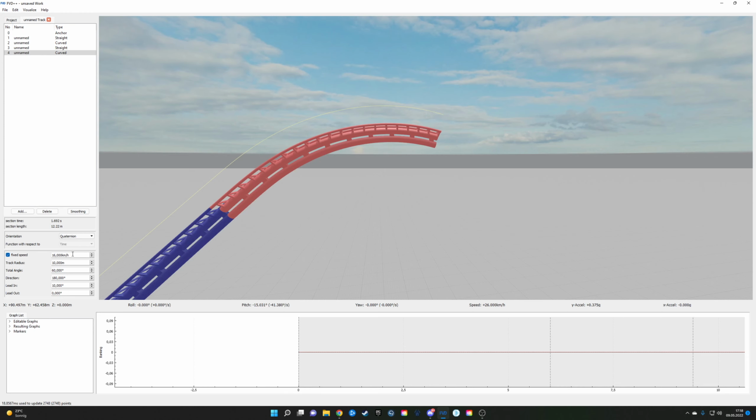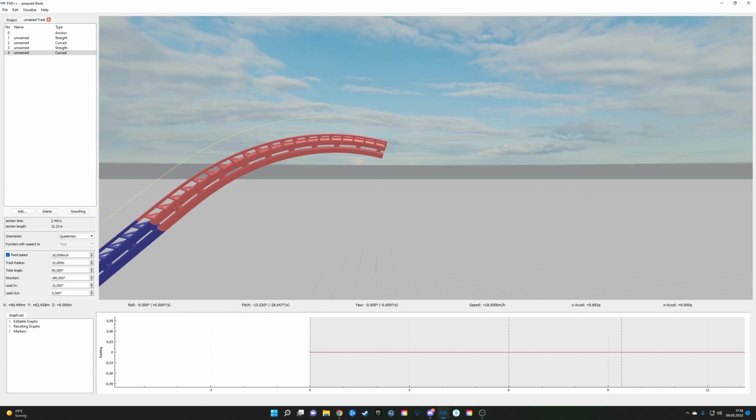For ease of use, I'm going to go with 18 kilometers per hour, which is not too fast, not too slow. For an Intamin hyper, it's totally fine. This really depends on your coaster. If you're building a GCI wooden coaster, those go a lot slower. If you're going to build an Intamin prefabricated wooden coaster with a cable lift, you're going to go up fast. So 18 kilometers per hour, perfect speed for this kind of ride.